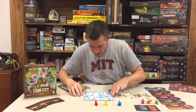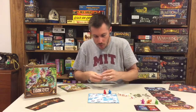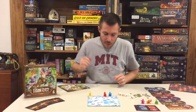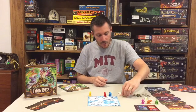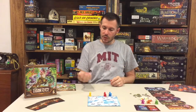And let's say that this is the start of our game, and we set these players up on the board, and you can choose where you would like to set up your Titan on the board. It just has to be at this back row. So let's say we set them up like that. That's how the players chose to do it. There's 3 players, so we're going to have 3 dice each time we have a game round. Let's say I was the first player. I would take the dice, and I would roll all 3 dice.